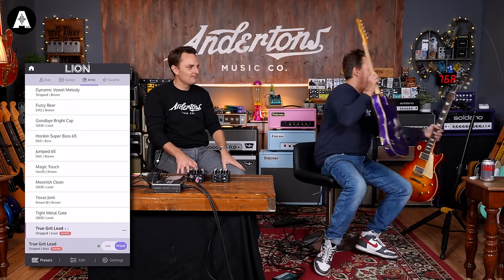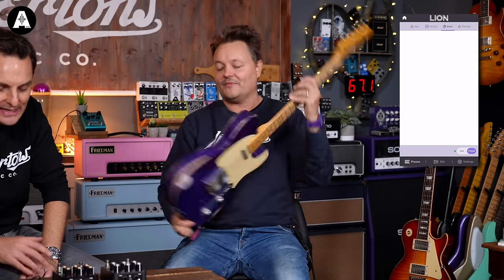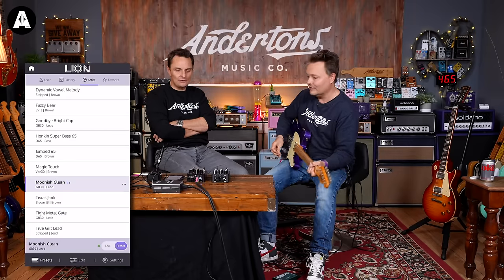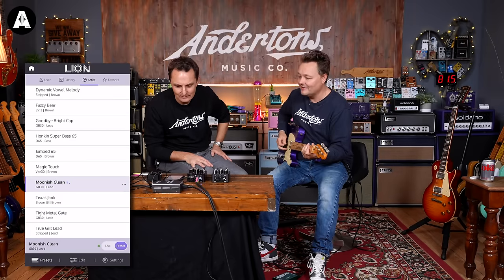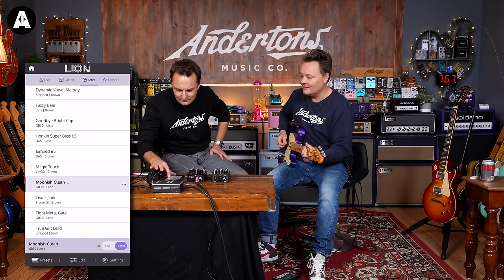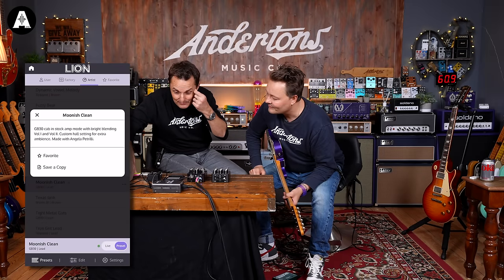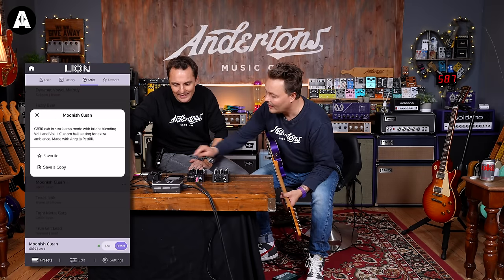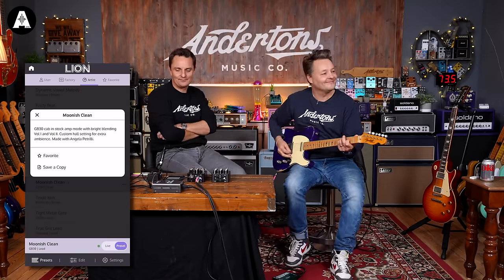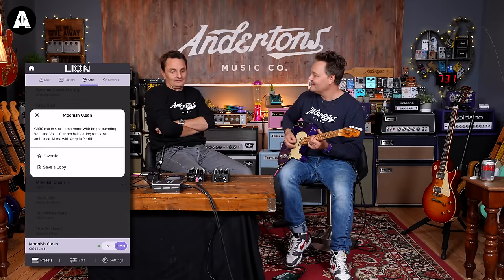So anyway, I'll play out with some cleans because I want to see if I can make a clean out of it. Just a slight Moonish clean as a preset. Where did the reverb come from? It's a GB30 cab in a stock amp mode with a bright blending volume 1 and 2, custom hall made by Angela Petrelli. Hey! Where's the reverb from then?